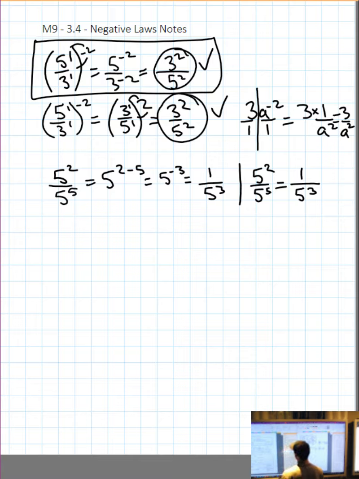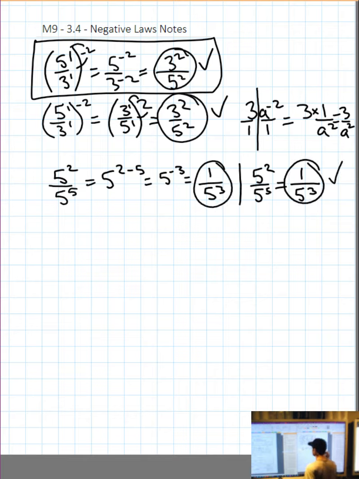Check your answer in a million different ways. Type in any of these, well, the question and all your answers, make sure all the same. Forgot to circle my answers check mark. So you can subtract from the top and then bring it to the bottom, or you can just subtract from the bottom and leave it.